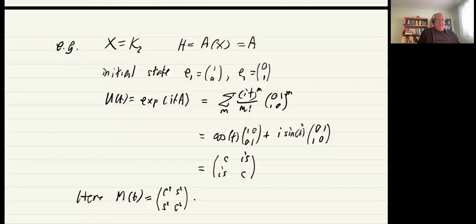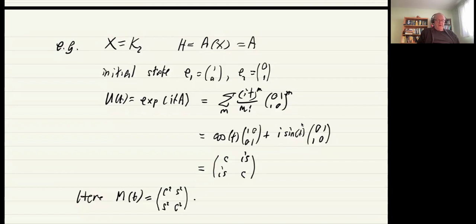And so U of t is exp of itA. Now this is one of the few cases where the series for the exponential allows you to compute the exponential. Because when you compute the powers of the matrix 0, 1, 1, 0, the odd powers are just 0, 1, 1, 0, and the even powers are just the identity. So you do the obvious repackaging and you discover that U of t is equal to cosine t times the identity matrix plus i sine t times this matrix, which I can package as a 2 by 2 matrix, where I'm abbreviating cos t to c and sine t to s.